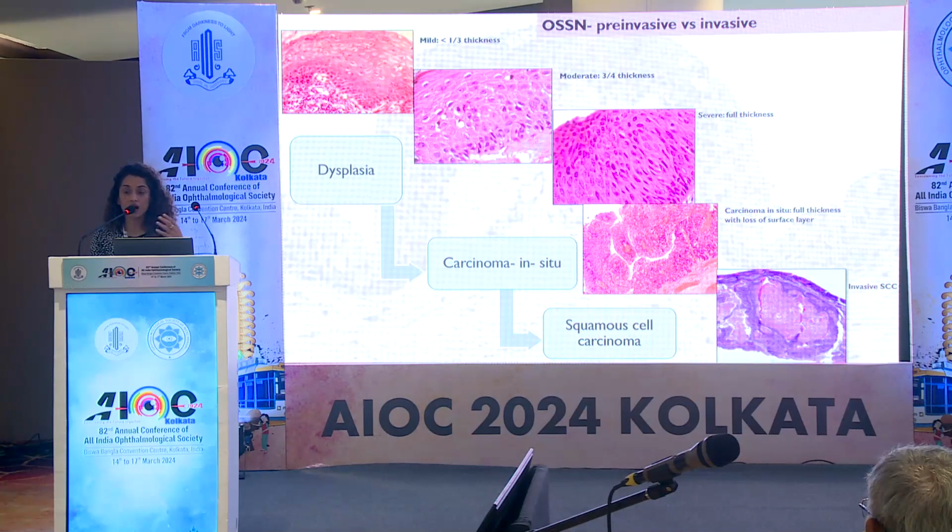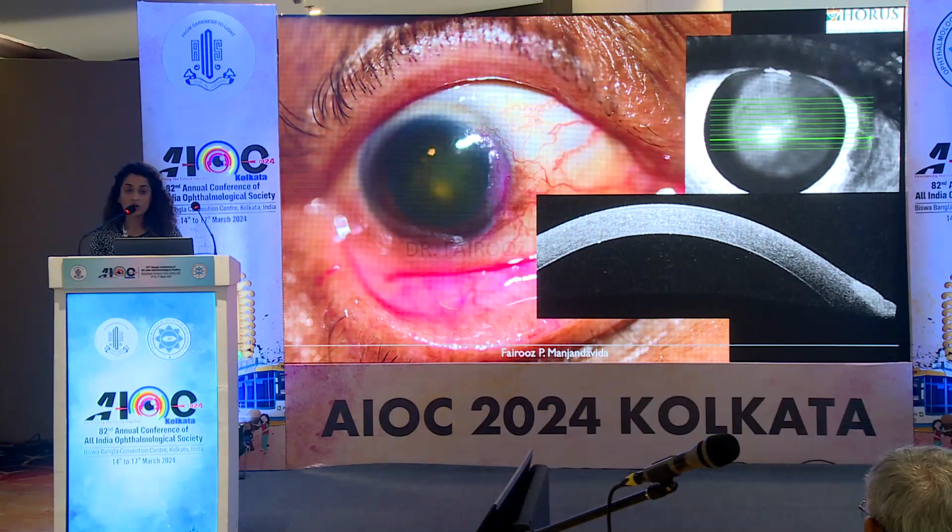Now let's see how we can safeguard the surface in the management of ocular surface squamous neoplasia. I'm going to put this question to the audience. This was a patient who came for a second opinion for this lesion in the cornea. He was advised surgical excision of the lesion, keratectomy probably. How many in the audience would prefer surgical excision of this lesion? Okay. Anyone else? What else do we have as an option here?